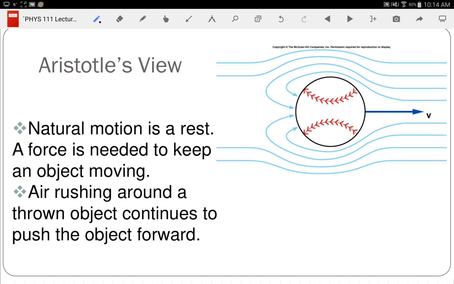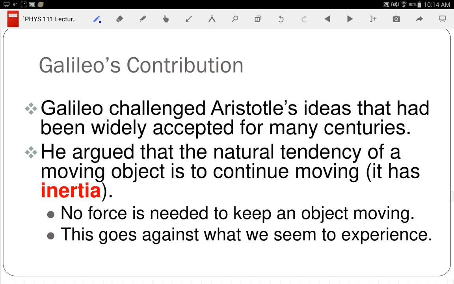Now we get to Sir Isaac Newton, and he's the one who put laws to this. So Galileo just said, no, it has the propensity to keep going. It has an inertia. Inertia is the term we use for something's propensity to keep going. And we can measure an object's inertia. We call it the mass. Mass is a measurement of inertia. It's a measurement of how much a thing has a propensity to keep moving at a constant velocity.